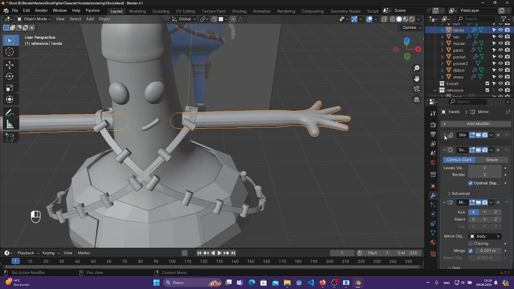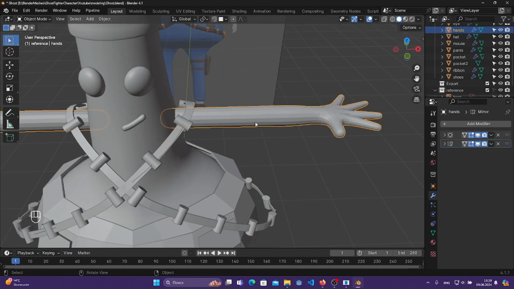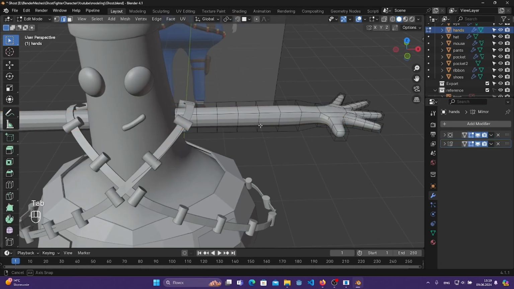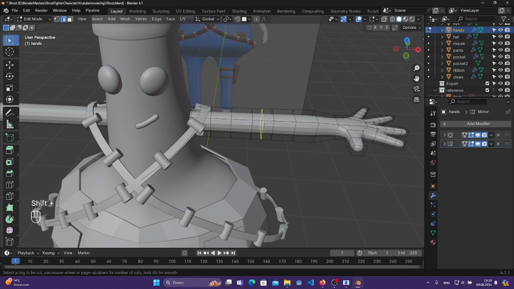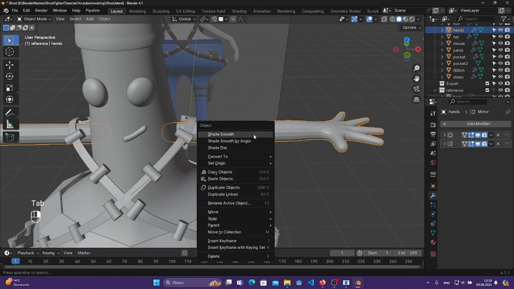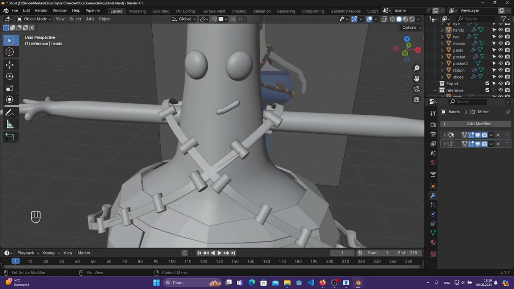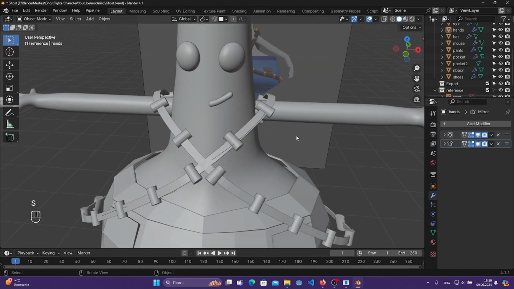First we should apply the skin modifier, so let's apply it. Then let's go to edit mode and add a little bit more loop cuts right here, because here is going to be our elbow. Okay, and now we can shade smooth. By the way, we will apply modifiers a little bit later when we rig the character.